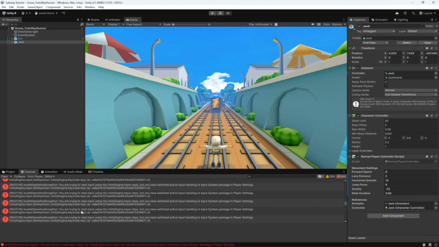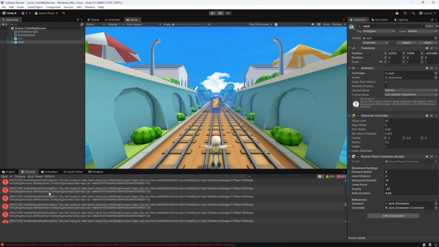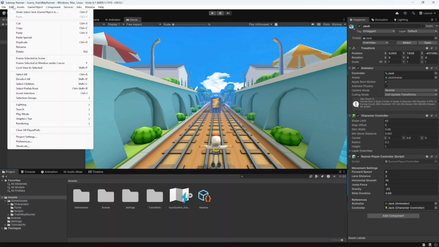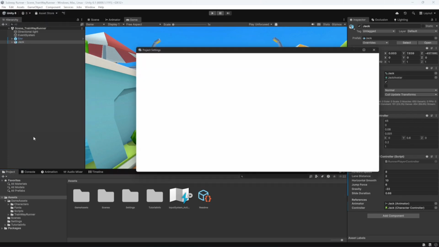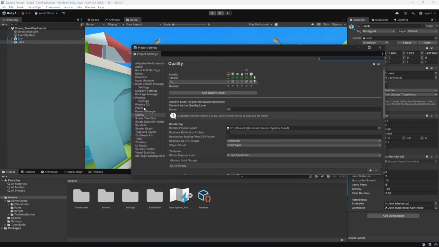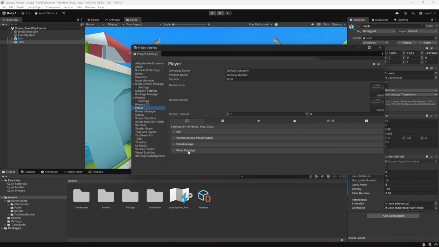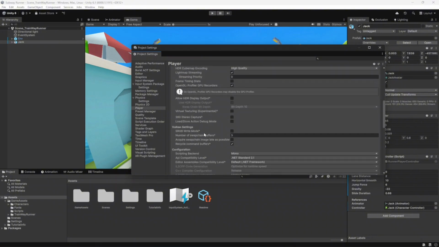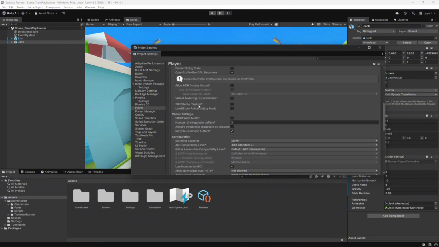which is: you are trying to read input using the UnityEngine.Input class, but you have switched active input handling to input system package in the settings. If you are getting this error as well, then just clear this out, then click on Edit right here or at the top, click on Project Settings, then click on Player, then under this Other Settings, let's find the Active Input Handling, where it is.